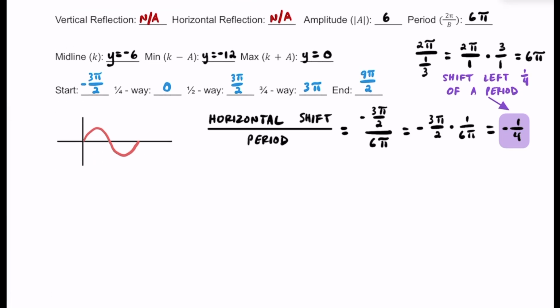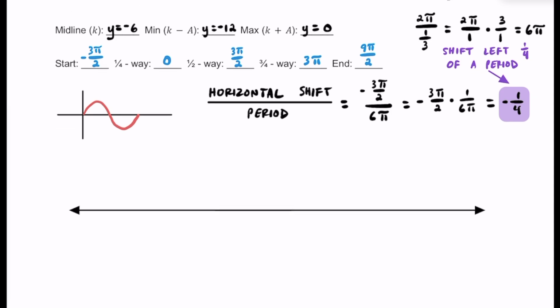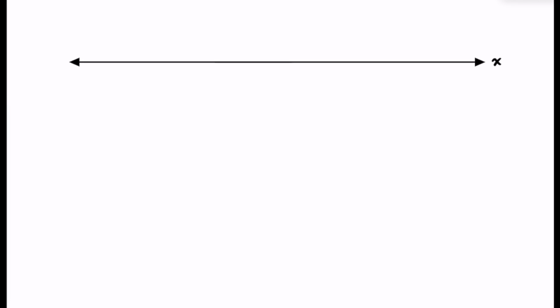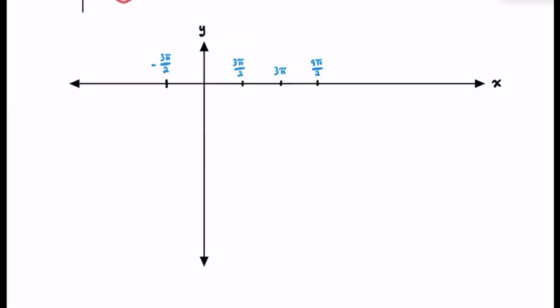All right, let's go ahead and see if we can start putting this together now. So here is our x-axis. Now we're going to need a little more space for our y-axis here. Maybe something like this. Now our starting x location is going to be negative 3 pi over 2. So let's go ahead and put that in as our start value. And hopefully it makes sense. We're going to jump by 1.5 pi. So let's go ahead and set that up. So we can set up maybe something that looks like this. And this right here would represent our 1 full period.